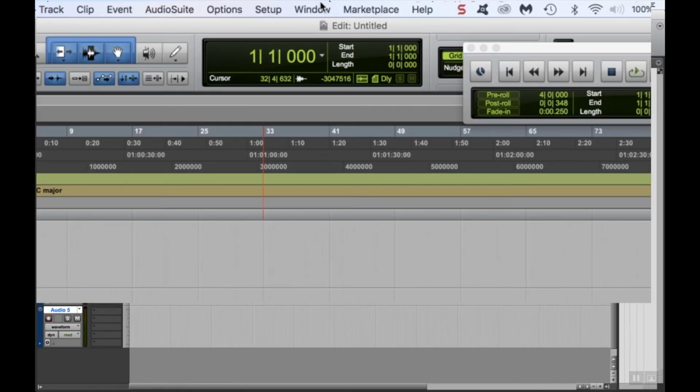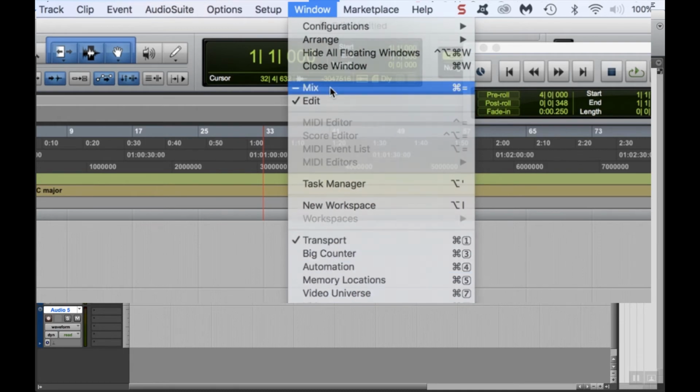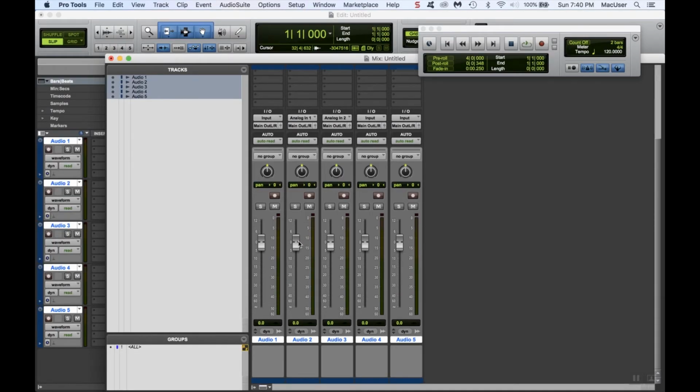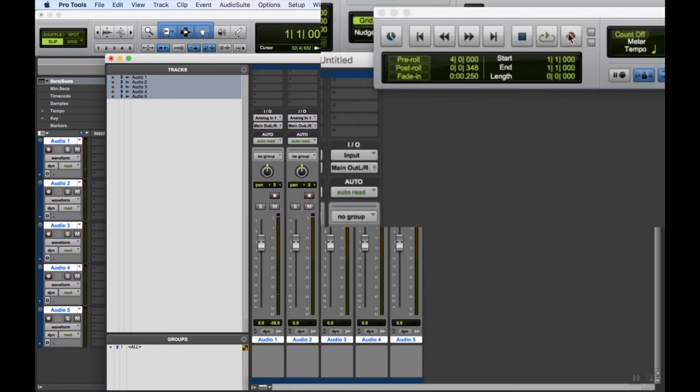You're going to go to your mix window, go to window, mix, go down here. For input, you want to make sure you select the input you're using. Like my microphone's hooked up to the first driver in my interface, so I'm going to select 1. So once that's selected, go here. You're going to click arm. I'm going to turn mine off because it's going to interfere with my current recording, but you'll click that, and that's how you're going to record your voice. You're going to click that and that.